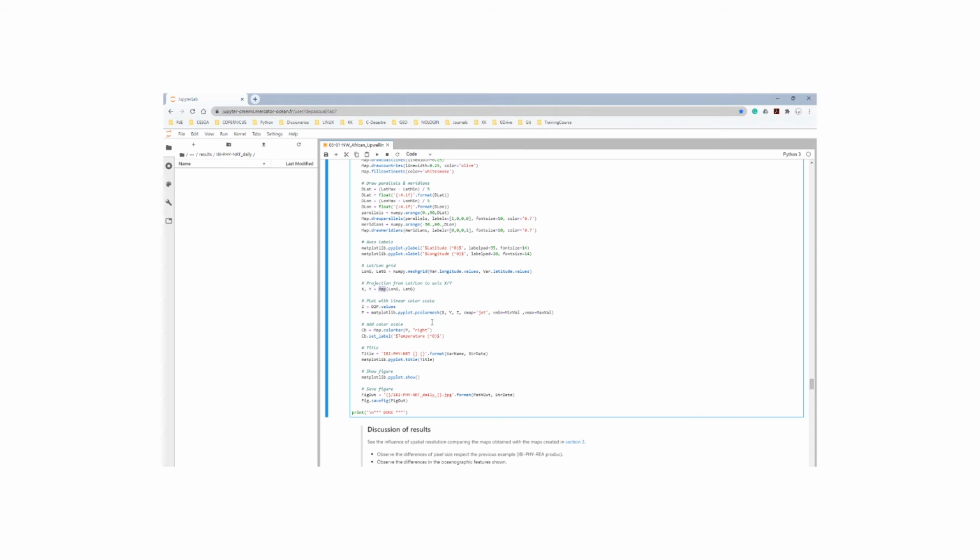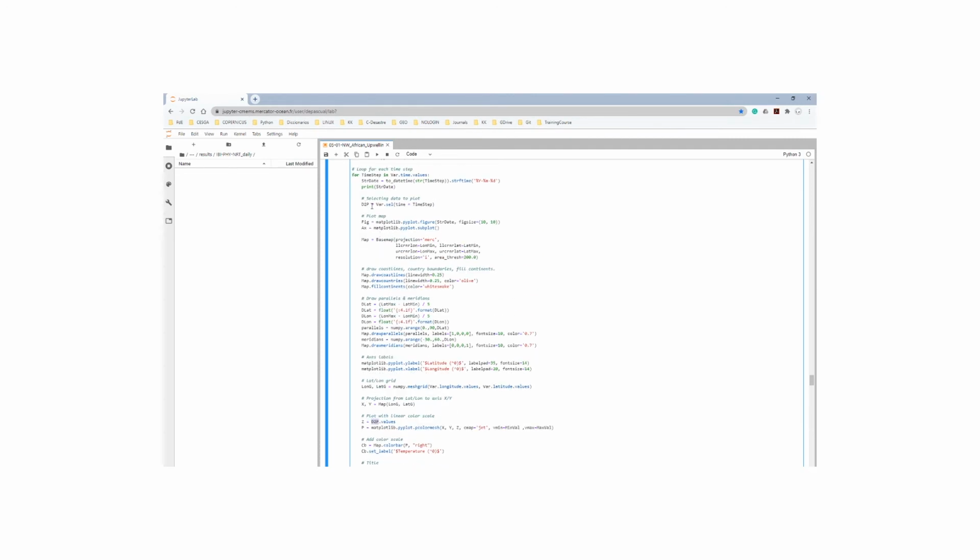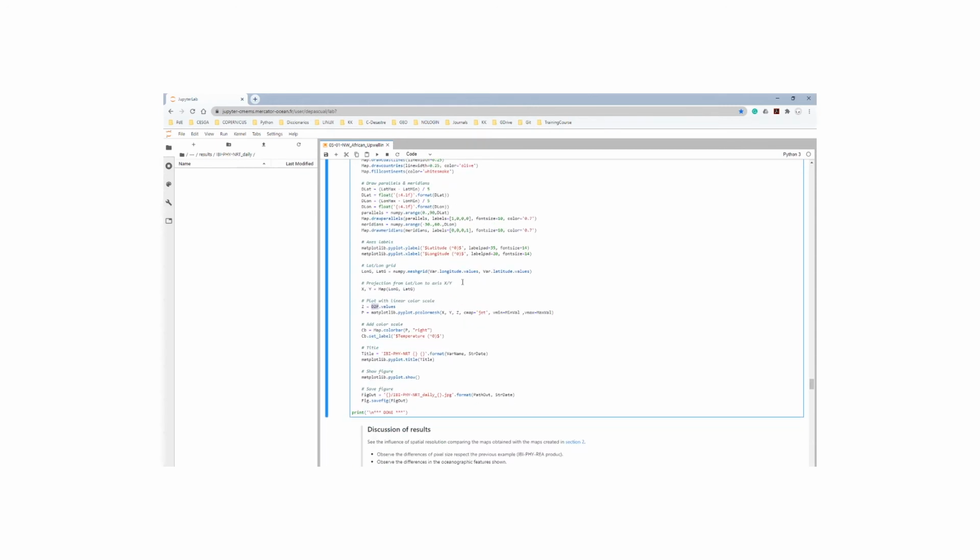And to finish, we use the same function again to plot the color mesh from matplotlib, to which we have to pass the following information: the x values in a 2D array, the y values in a 2D array, and the z values in a 2D array with the same size as the arrays before. And these values are the values stored in data to plot, which is the variable we create at the beginning of the iteration of this loop. With this, we are plotting the data, and we add a color bar in the figure, the label of the color bar.